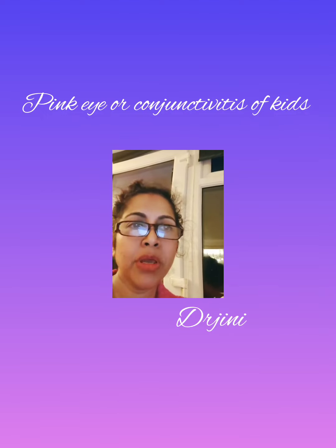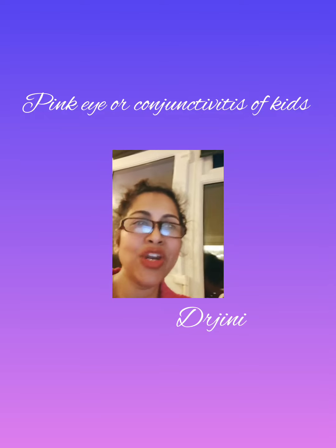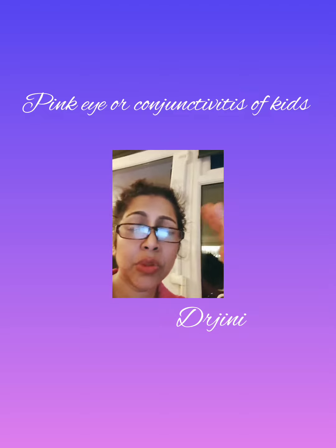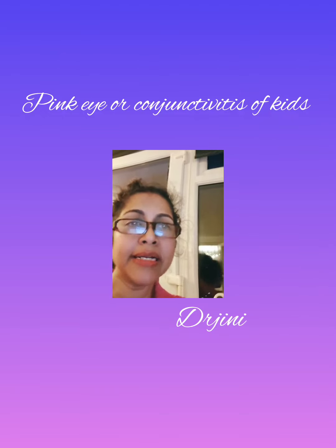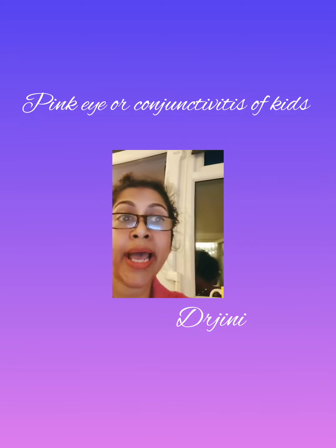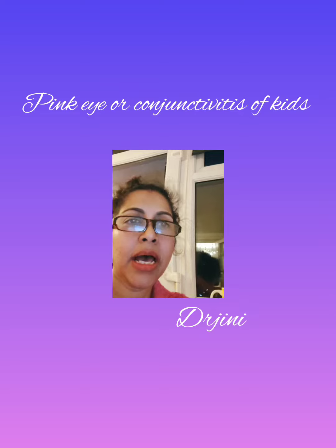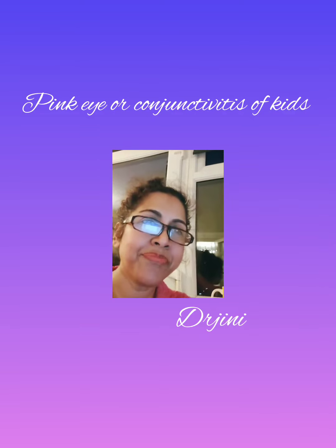to the baby. What are the signs and symptoms of pink eye? Besides looking very red or pink, eye discomfort is very common. So the child can tell you there is something like sand inside the eye, and some discharge can come, some pain and swelling of that white part. Some can have a swollen eyelid, and they can have sensitivity to bright light. And pink eye can affect one eye or both eyes.